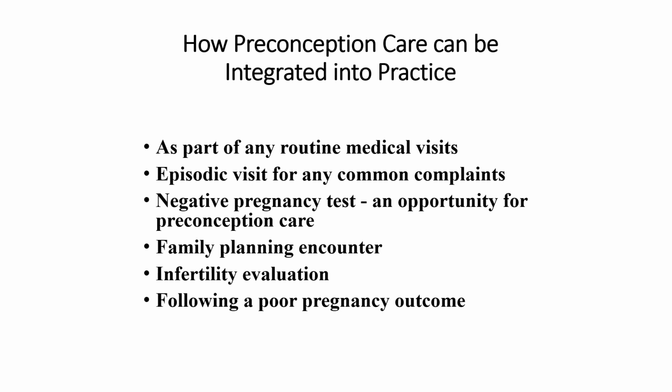How can preconception care be integrated into practice? See, when you are doing routine medical visits, you can give preconception care to the eligible couples. And if the person is coming to the hospital for episodic or common complaints, at that time you can do it. And if the lady came to the hospital for a pregnancy test, and if the pregnancy is negative, from that time onwards you can give preconception care for the next pregnancy. And in the family planning encounter or in the infertility evaluation, when you are assessing the woman for the causes of infertility, you can give it. And if the mother has a poor pregnancy outcome, that means a previous history of bad outcomes of pregnancy, for example death of the baby or any defects of the baby, in those cases also you should start to give preconception care.